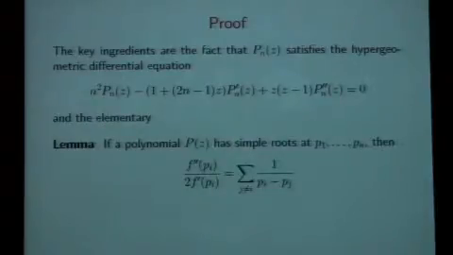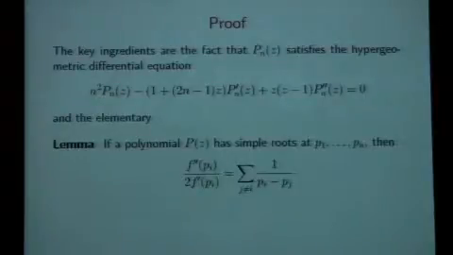So they are among the special polynomials that provide polynomial solutions to the hypergeometric differential equation. In the particular case at hand, it's that one above there. So you see you have the polynomial, the derivative of it, the second derivative of it, and then there are factors that are linear or quadratic in the variable z.